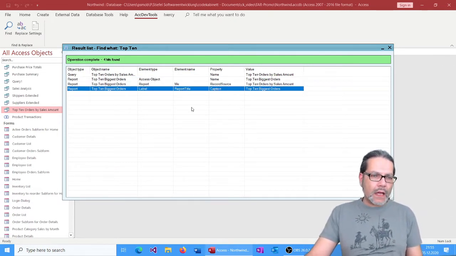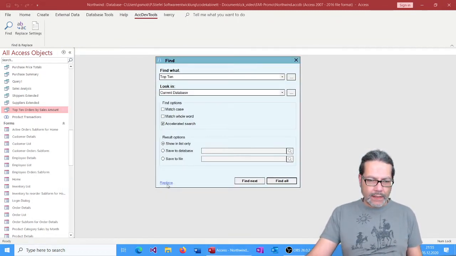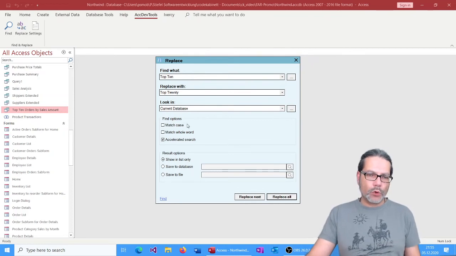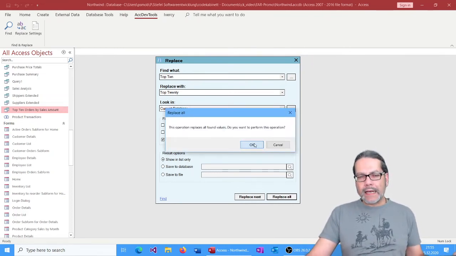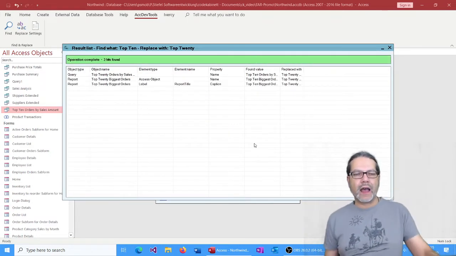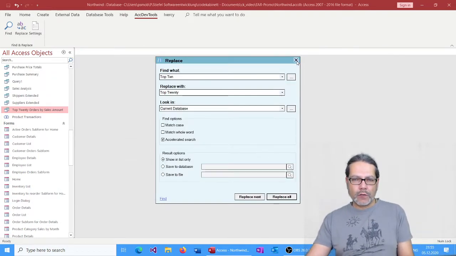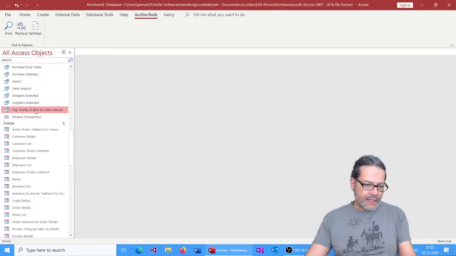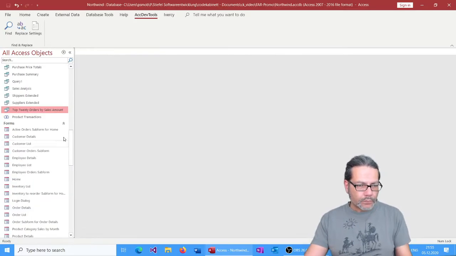Yeah, okay, then we should go ahead and replace that. And I switch back to the replace mode. And now we just replace them all. And I need to confirm that because that can create a bit of a mess if you are not careful what you are replacing. And now I close this, and you see it here already. It's now the top 20 orders.